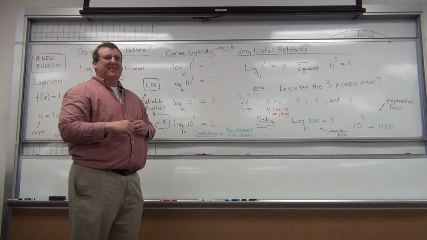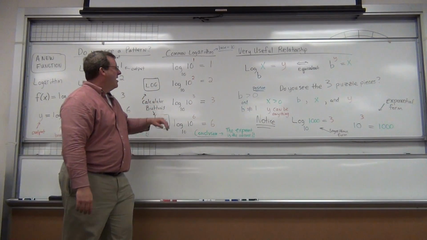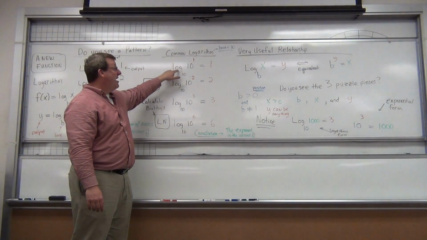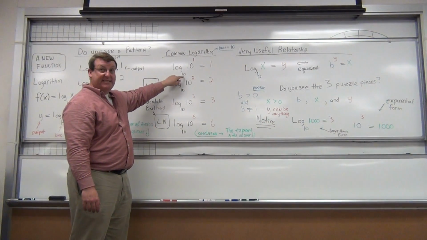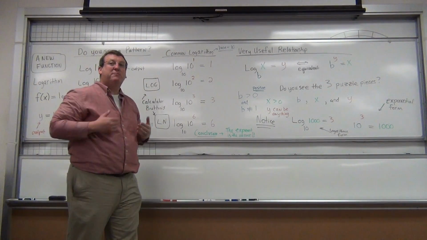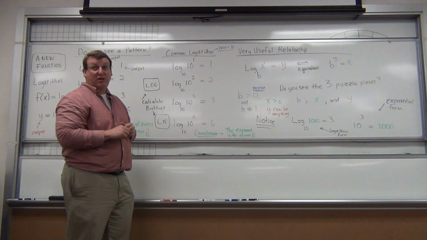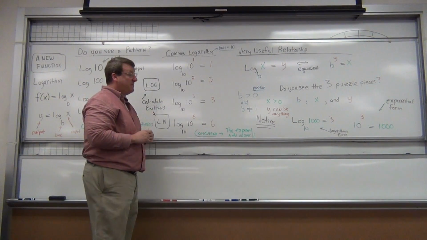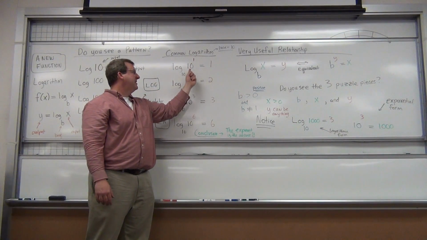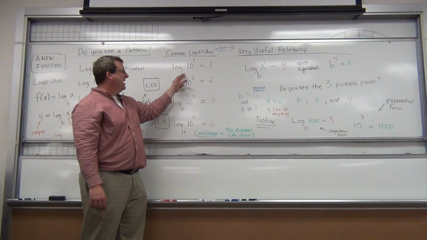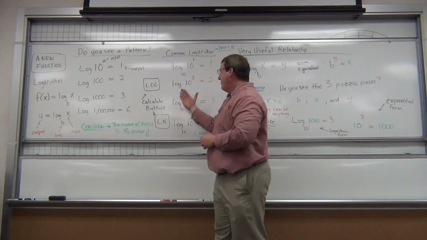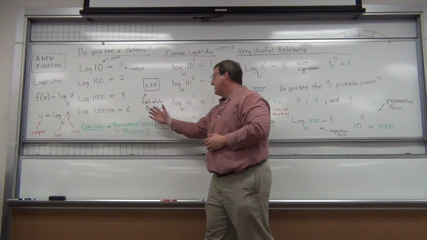Not quite that easy, so let's take it up a notch. I told you earlier in the definition of a logarithm that logarithms as a function have a base. In this case, let's call it base 10, because base 10 is a common logarithm, the ones that are used most often in application along with the natural logarithm. So let's look at this. What's 10 to the 1 power, or 10 to the 1 exponent? It's 10. What's log base 10 of 10? It's equal to 1.